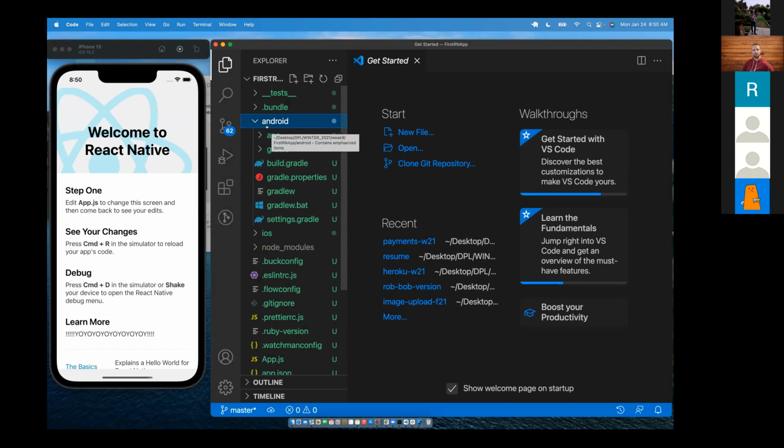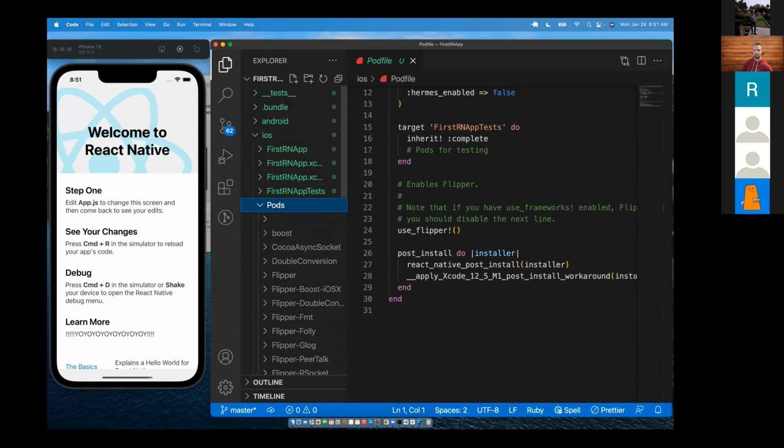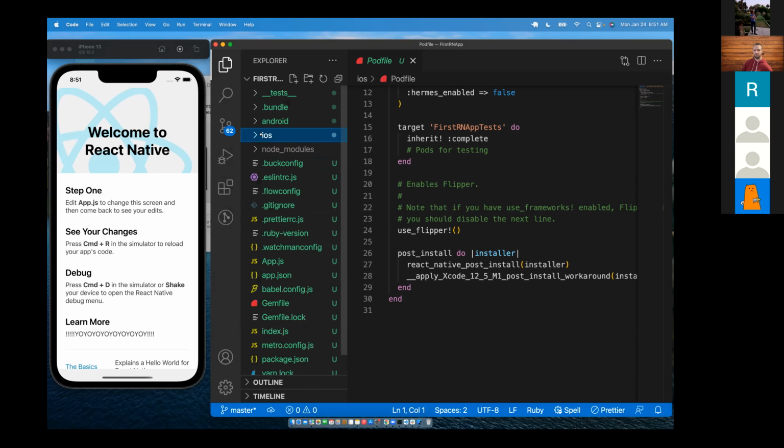So sometimes when we install a third-party library, we might need to come into the iOS folder and make sure we're adding this in the pod file or inside of here. So we might need to make some small changes, but the documentation of that library will let us know. And React Native, with some recent upgrades, has made that process even more streamlined. For now, we're not going to be really messing around with these folders, but they are there.